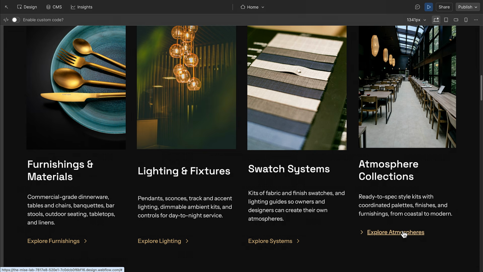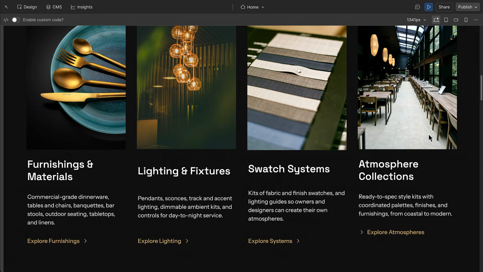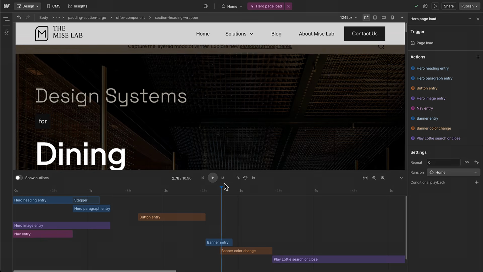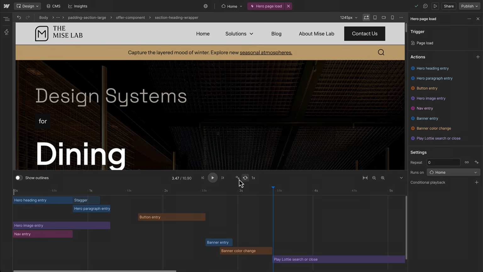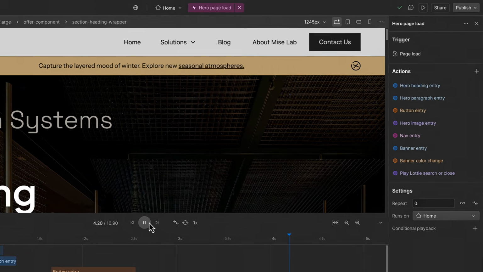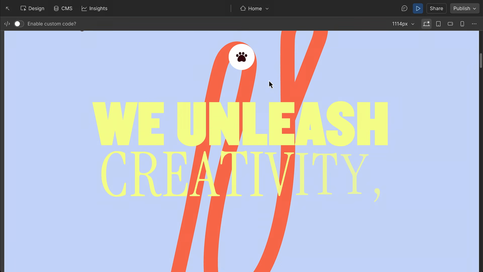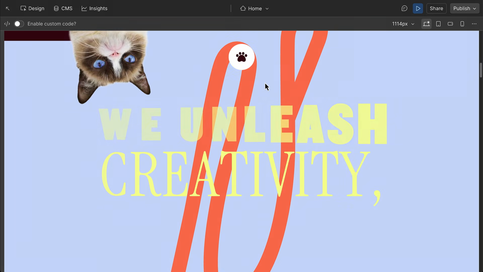Here's what we covered. CSS effects are great for single-step motions, like links that underline or images that brighten and scale when hovered over. Interactions powered by GSAP are ideal for multi-step animations, all controlled on a visual timeline. And integrations like Lottie, Rive, and Spline can add more customizations, interactivity, or depth. Which one you choose depends on your goal, from a subtle hover effect to a fully animated story.